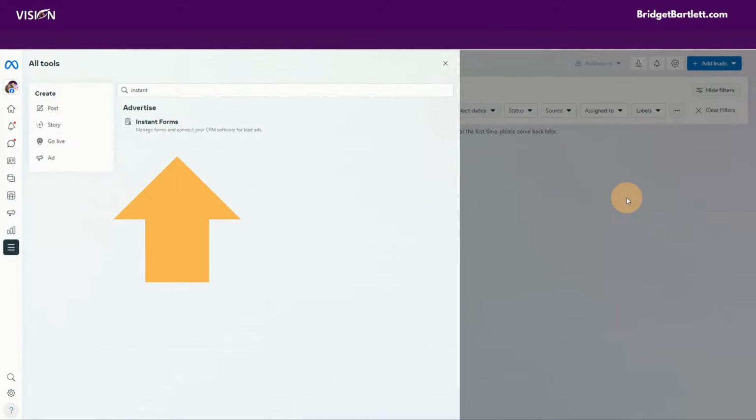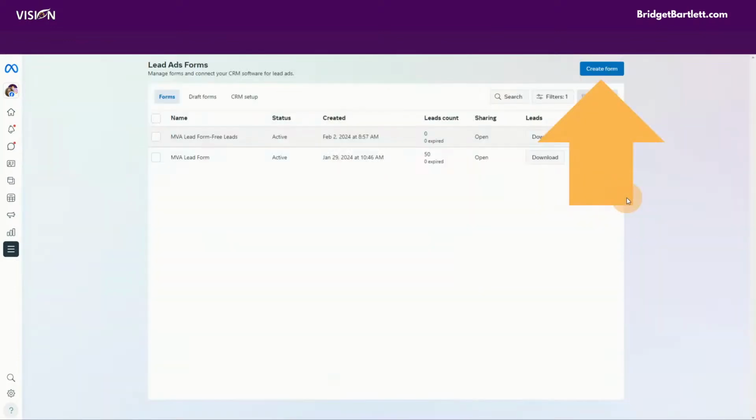Because what we want to do is, you can send your traffic to a website. But honestly, I feel like the forms work so much better because sometimes things look a little weird depending on devices, and sometimes things load a little slow, or whatever the reason is. Facebook instant forms are just a really good way of capturing those leads. And then, of course, I'm going to show you we can send them to our website once we've captured the lead, and all of that is connected with High Level within this campaign that we're working on now.